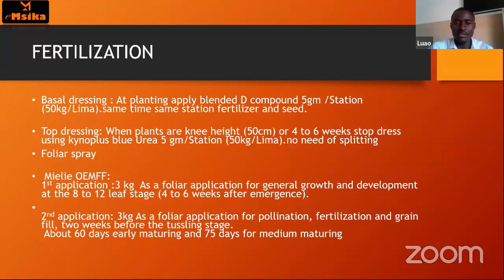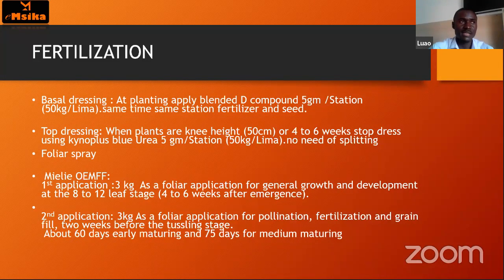So what is happening now, the kind of blue urea, we're calling it, will slowly release the nitrogen to the plant. Whether you've got too much sunlight, some flooding or too much water, or some drought, you won't lose that nitrogen. It will be there for the plant to use. So this has been used by a lot of commercial farmers, and we thought of introducing it to small-scale farmers so that they can improve on their yields.